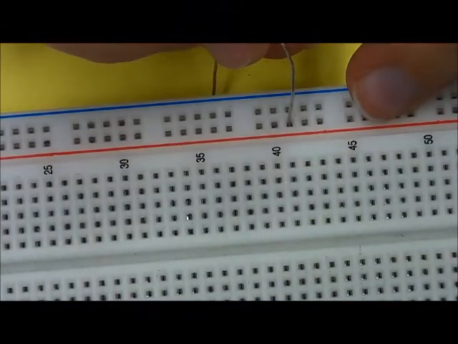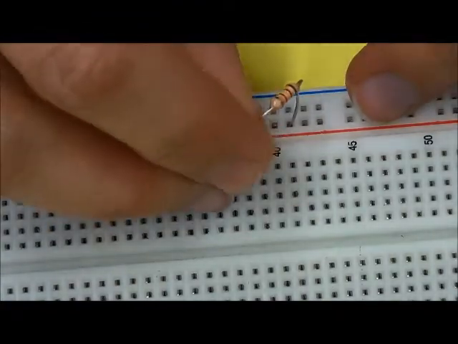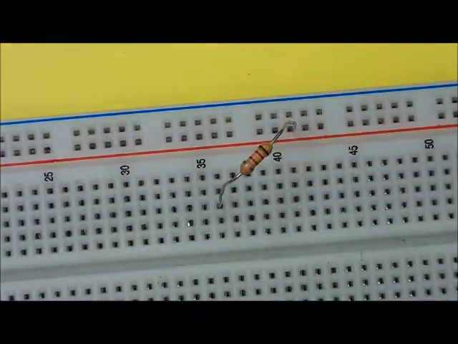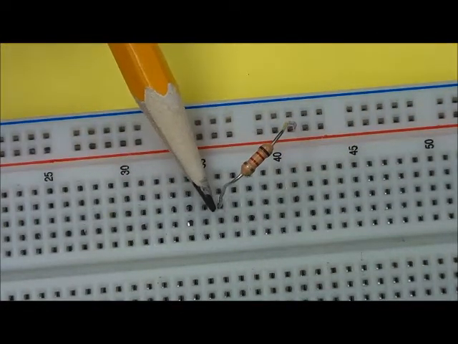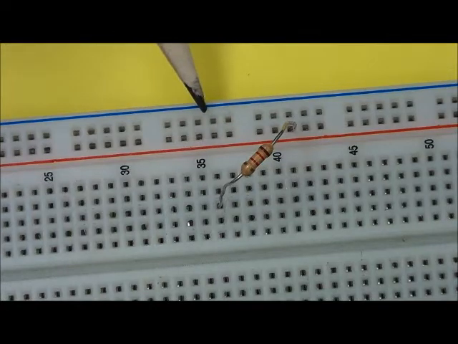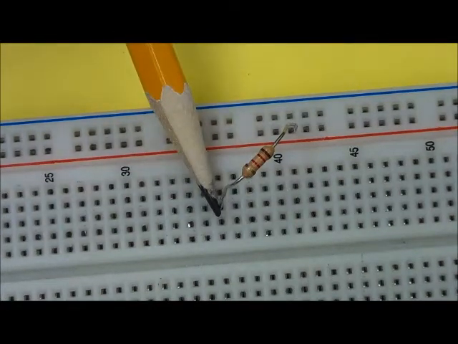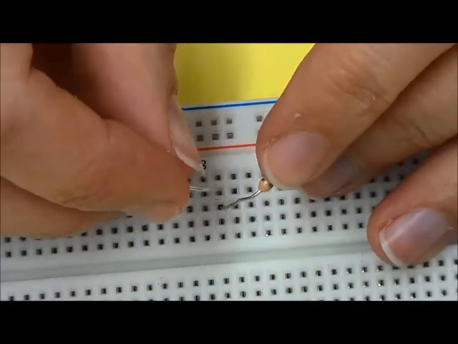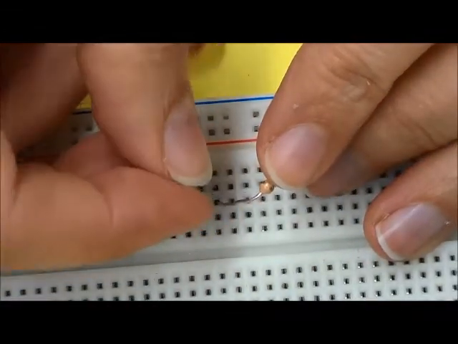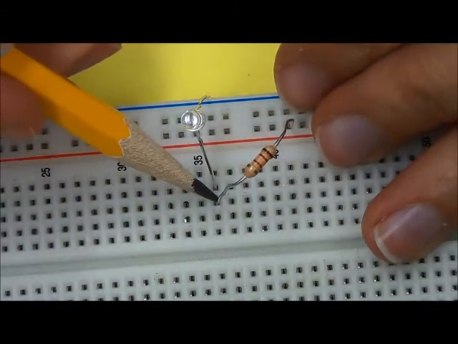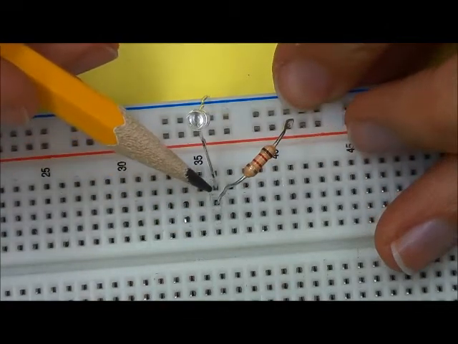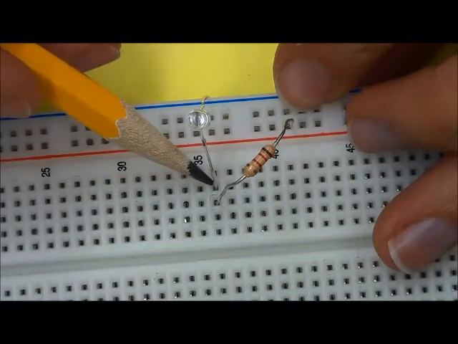So one leg is in the red bus. And then I'm going to bring the other leg somewhere into the board that I'm not currently using. So this is just a random area on the board, not on the buses. But I want to attach it to a different location. So I've used one of these vertical buses here. And now I'm going to get to the long leg of my LED. Attach that into the same line as my resistor was. So these two are in the same channel together. This one and this one underneath are connected by that strip of metal.